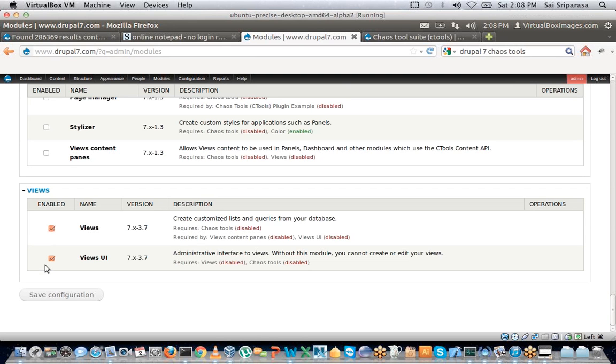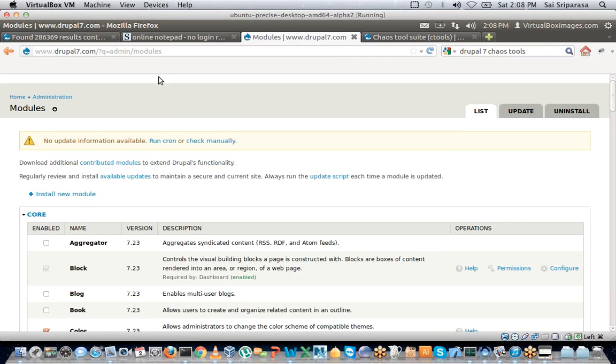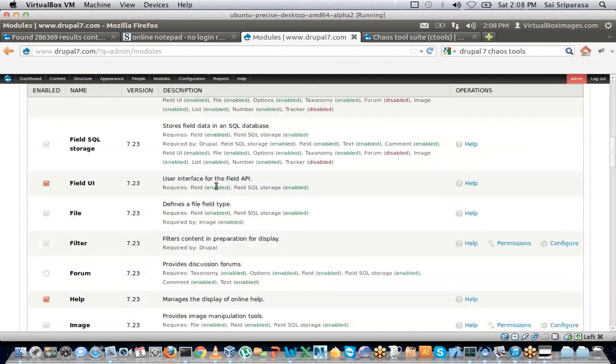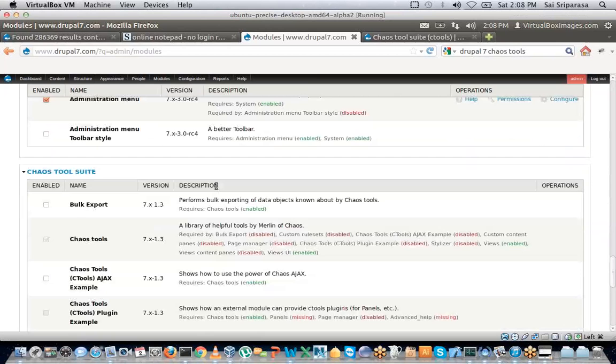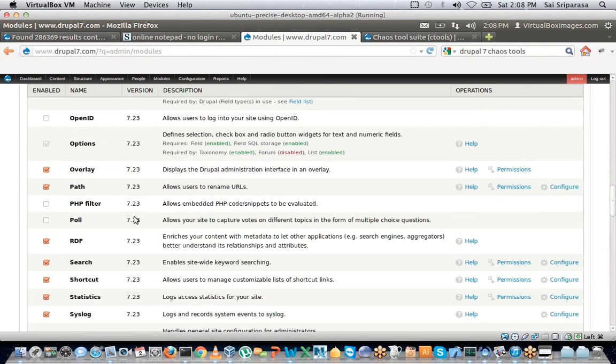So now let's say save configuration. If you want to take a look at all the available modules, this is how we see the new modules that are available.